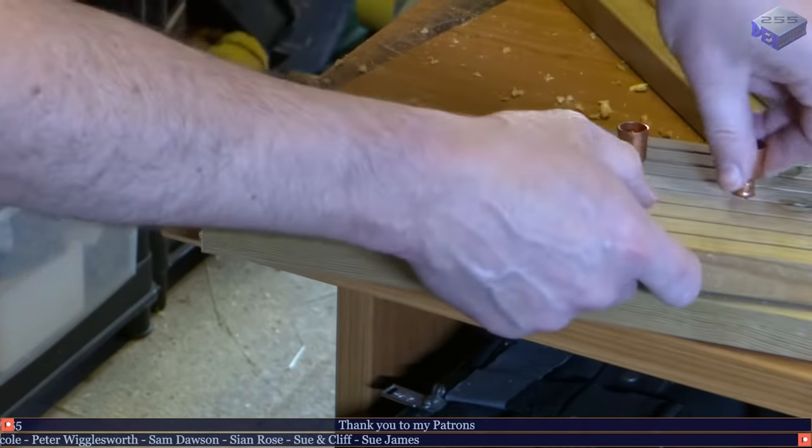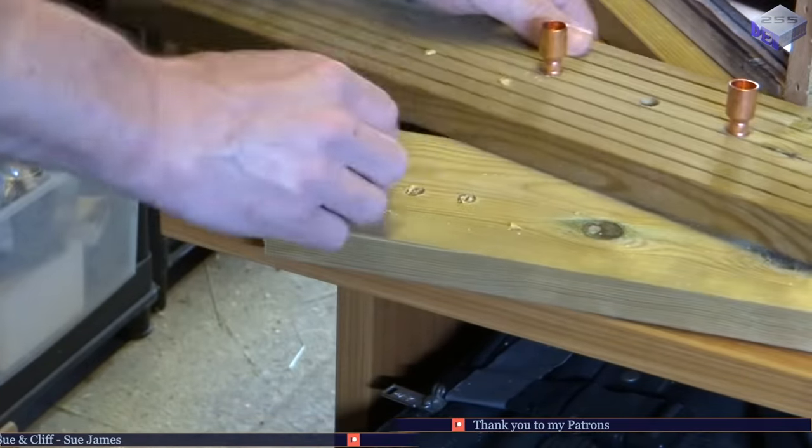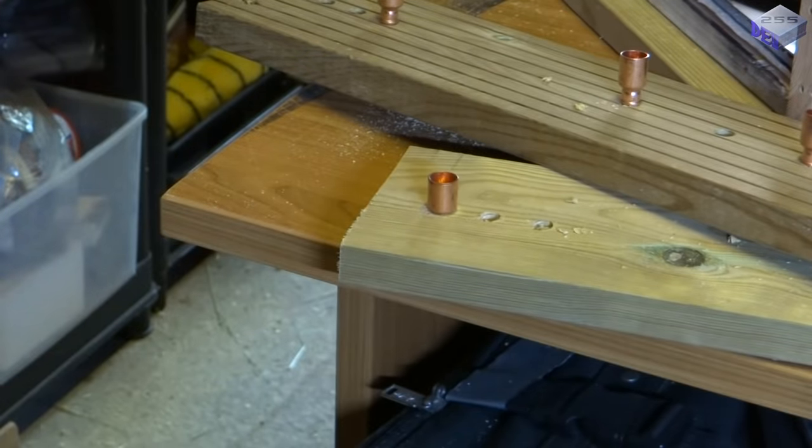I had to drill 10.5 mm holes into the wood just so that the adapters could sit in there without shifting out. And these were quite a tight fit and have to be hammered in. So this is just testing how solid they are when they're in the wood.